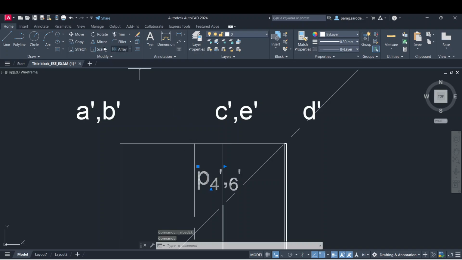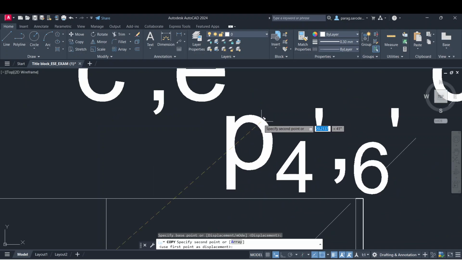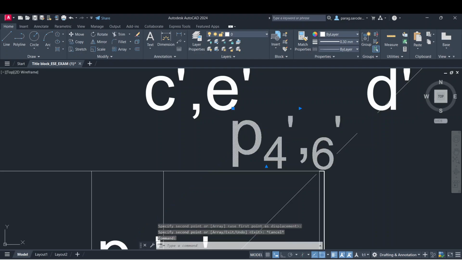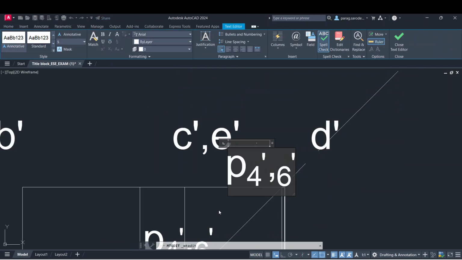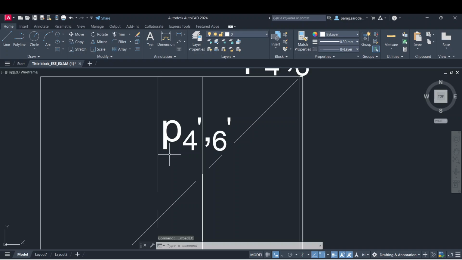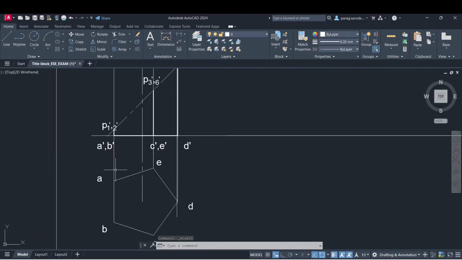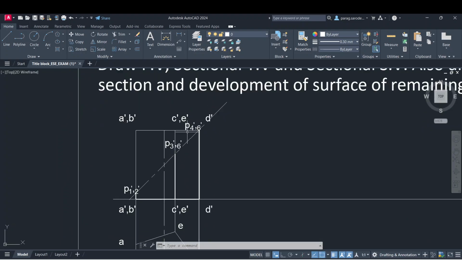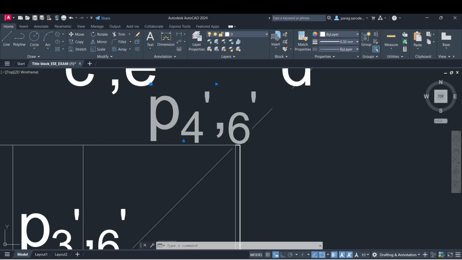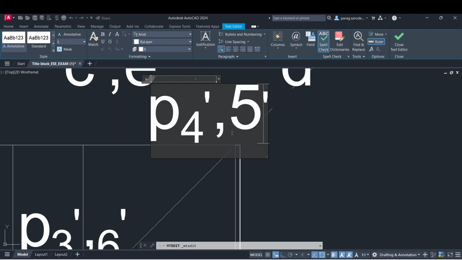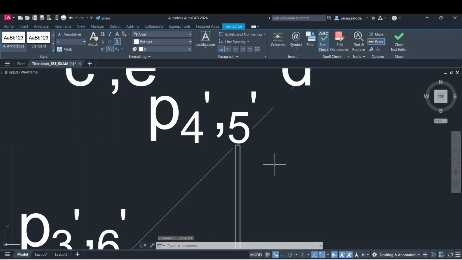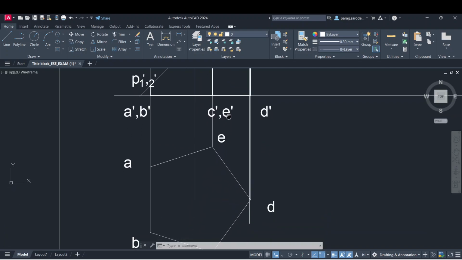Then we copy this and move it here. Okay, we will name it here as, I think it should be 3, 6, not 4, 6. See, why 3, 6? It's the first point, second point, third point, and here is the fourth and fifth, and this will be sixth. Okay, yes, sir. So this will be fourth and fifth. Okay, now we will have to trim this edge which is going beyond.